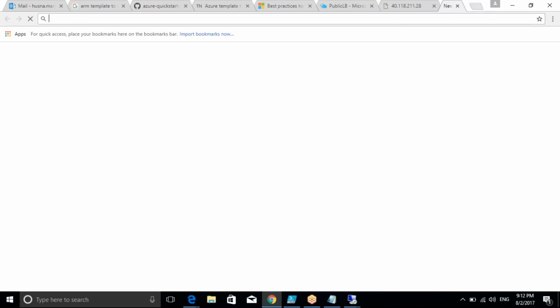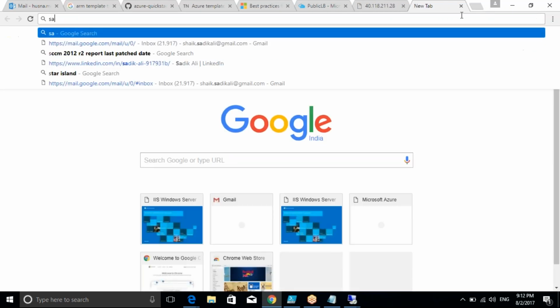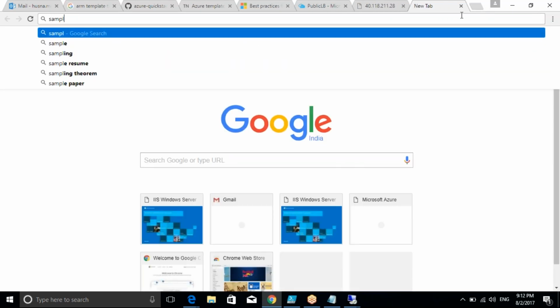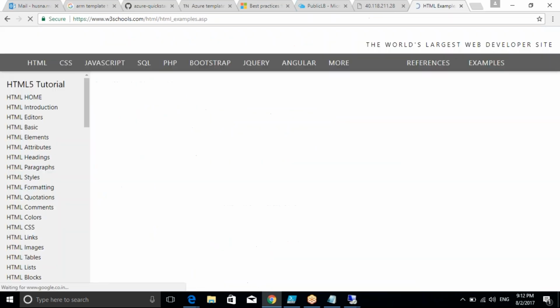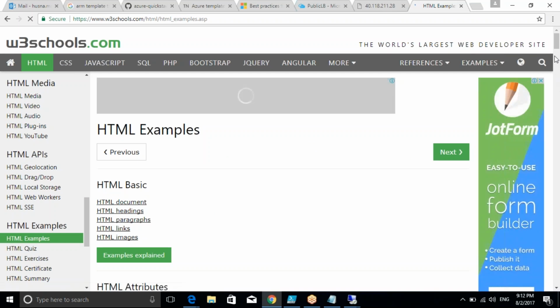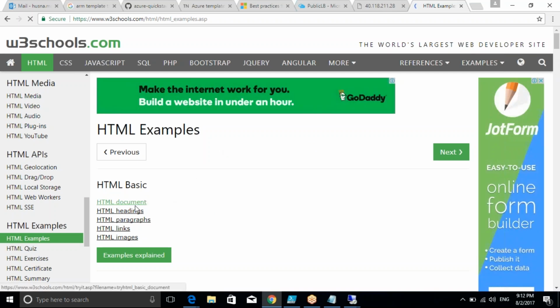Let's go to Google and type sample HTML code. The first link that you will get is from W3Schools. Let's click on it, and then click on the HTML document hyperlink in the middle of the page.